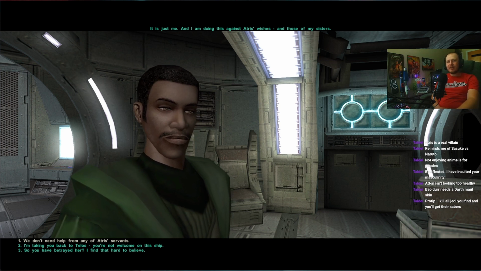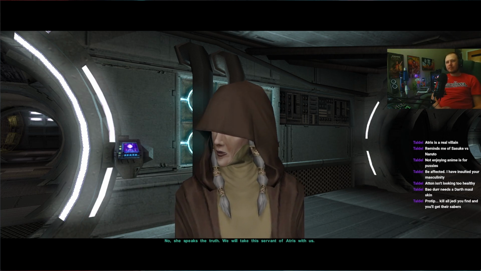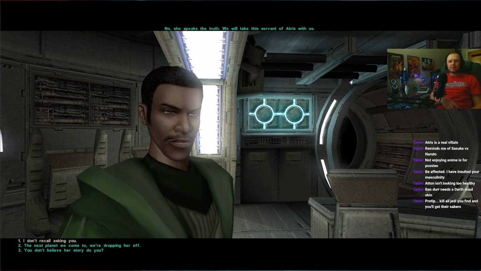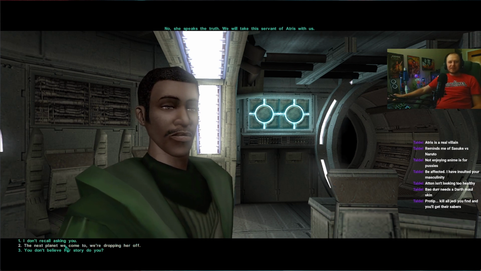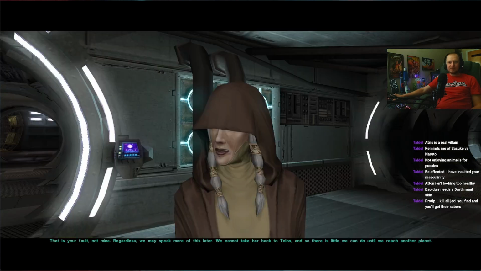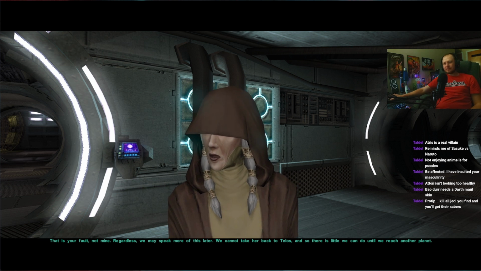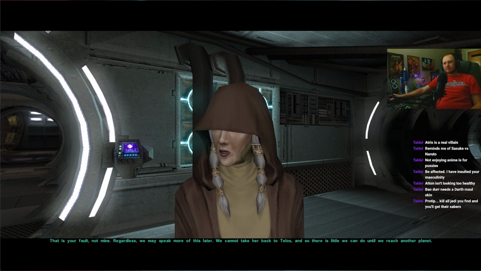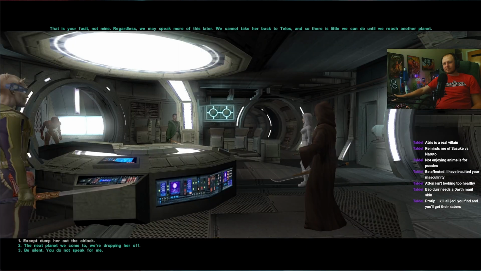So you have betrayed her. I find that hard to believe. No, she speaks the truth. We will take this servant of Atris with us. I don't recall asking you. That is your fault, not mine. Regardless, we may speak more of this later. We cannot take her back to Telos, and so there is little we can do until we reach another planet.